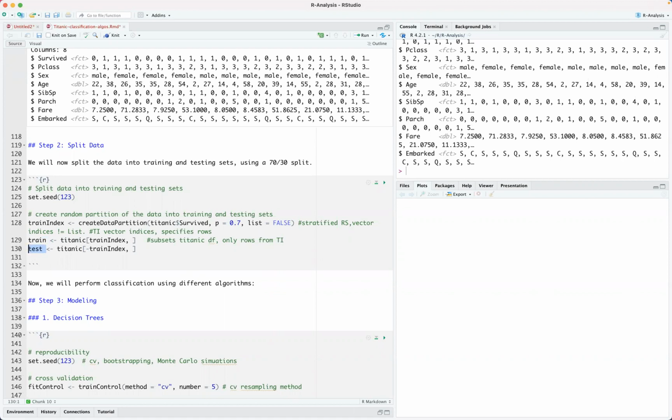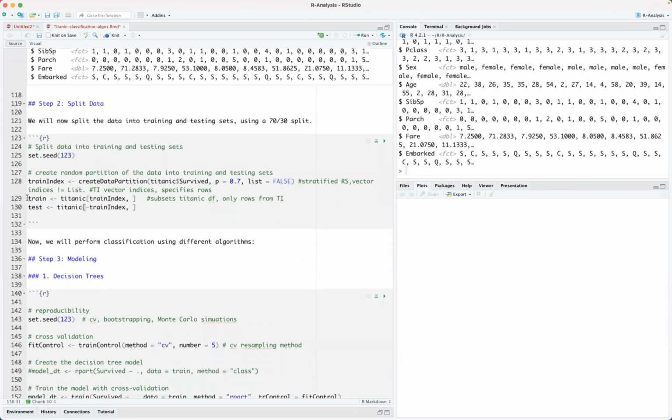So that's exactly what's going on here. This is how we split the data into training and test sets in R. Essentially, we subset the Titanic data frame by the train index, put that in train, and the rows excluded by the train index go to test.